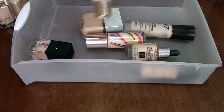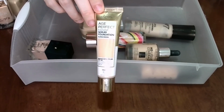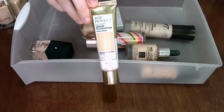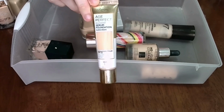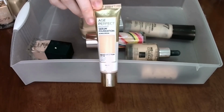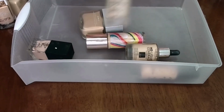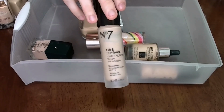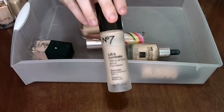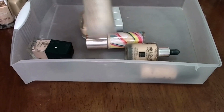Oh my gosh, this is the L'Oreal Age Perfect Radiant Serum Foundation. This is watery thin, beautiful, medium coverage. It's just crazy beautiful. Seriously, I don't even know if they sell this anymore because I don't really see the Age Perfect line around anymore. If you see it, I really recommend it because it is so beautiful. This is the No. 7 Lift and Illuminate Foundation. Again, very thin texture, very beautiful, dewy kind of finish. A lot of these foundations have a lot of things in common, like I said, and I like them for it, so this is a good one.